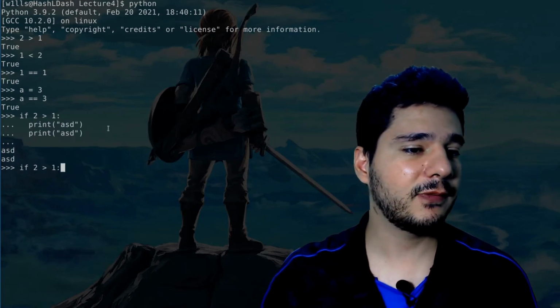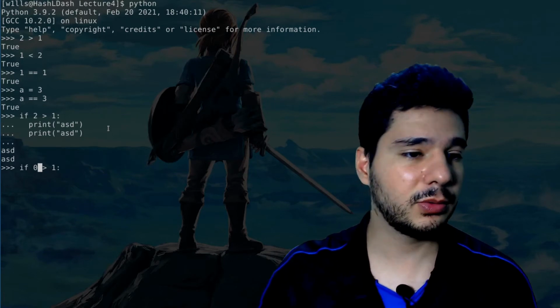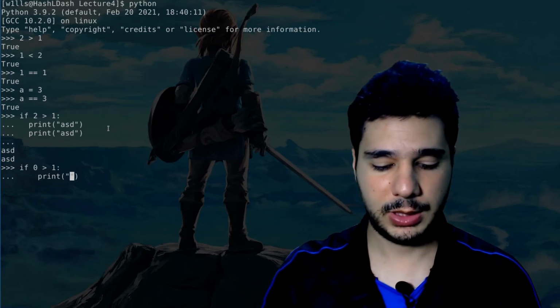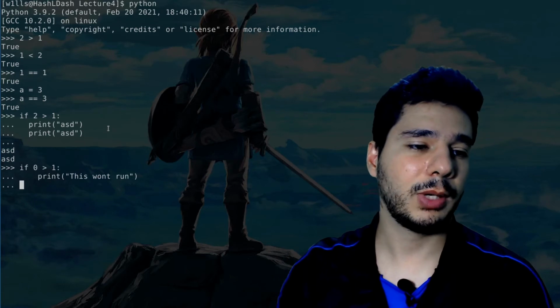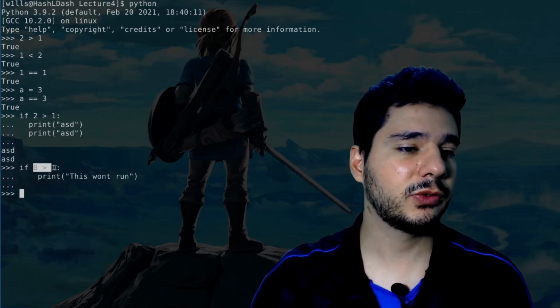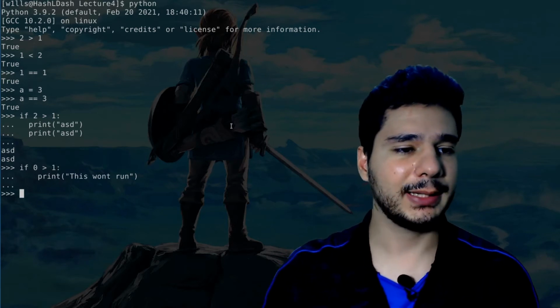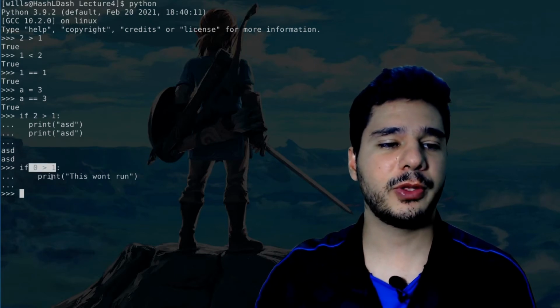And if the condition was false, so 0 is greater than 1, I can say this won't run. So I press enter and nothing happens because this condition is false, okay? Right, so if this condition is false, nothing will happen.